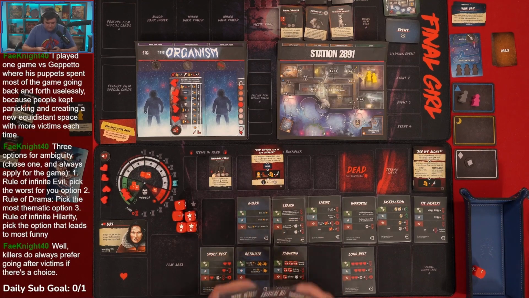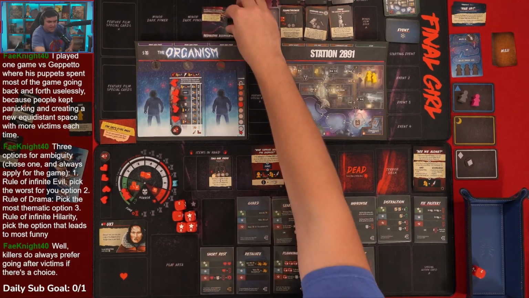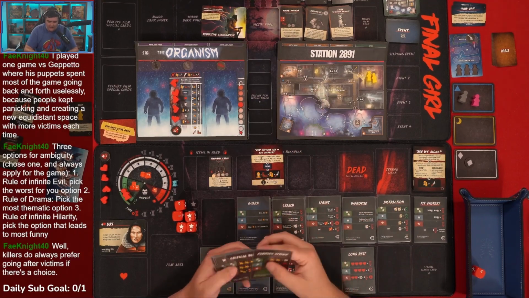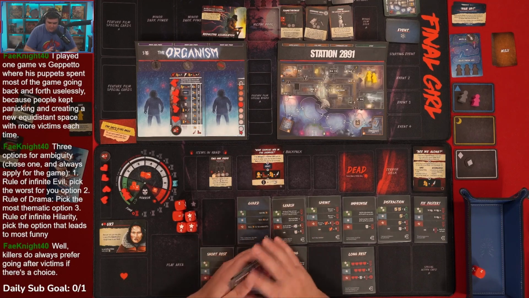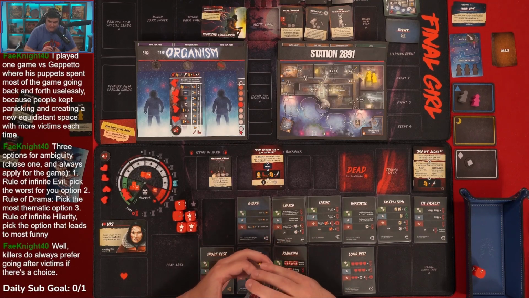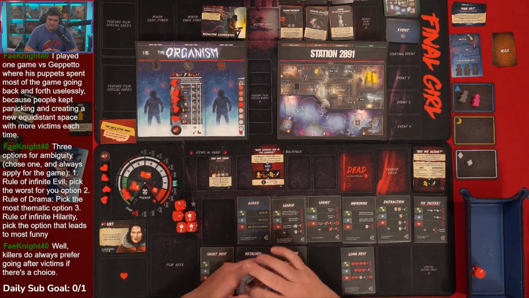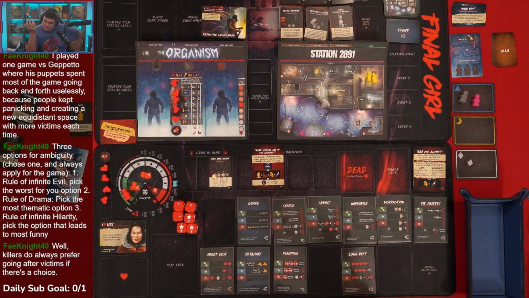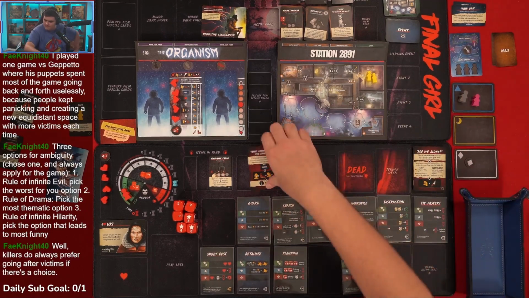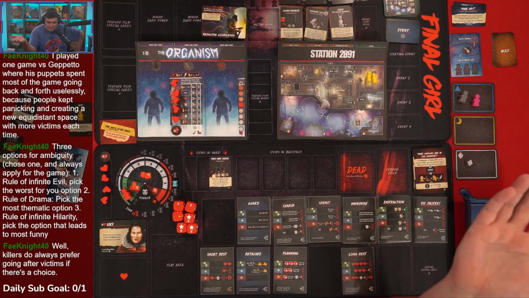Do I have a move? I do have a move, so I can get out of there. Oh my goodness. Okay, so that is intense. So I cannot be in the space at the end of, well, killers always prefer going after victims if there's a choice. That's fair. Yeah. Okay. So this poses. Oh wait, we never did this. Okay, so this poses some interesting issues.